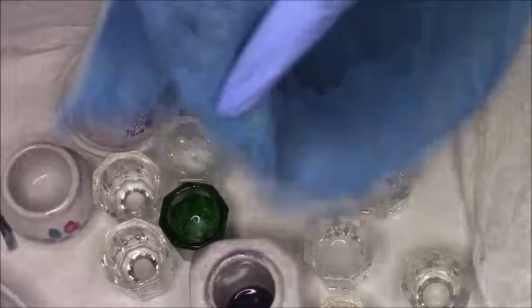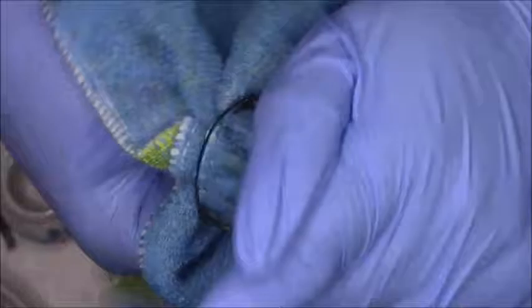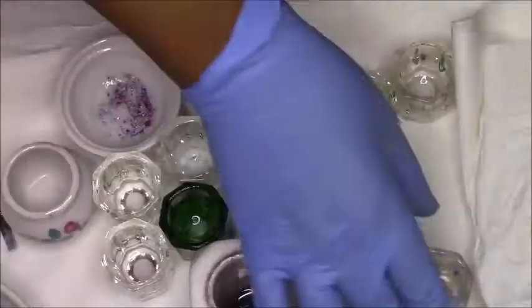Let me go in here with my little finger and clean this here one up. See, it's just as easy as that, okay? All right, and you take it and you get all of that off of that glass, okay? And this one got something encapsulated into it too. This one I'm talking about right here.